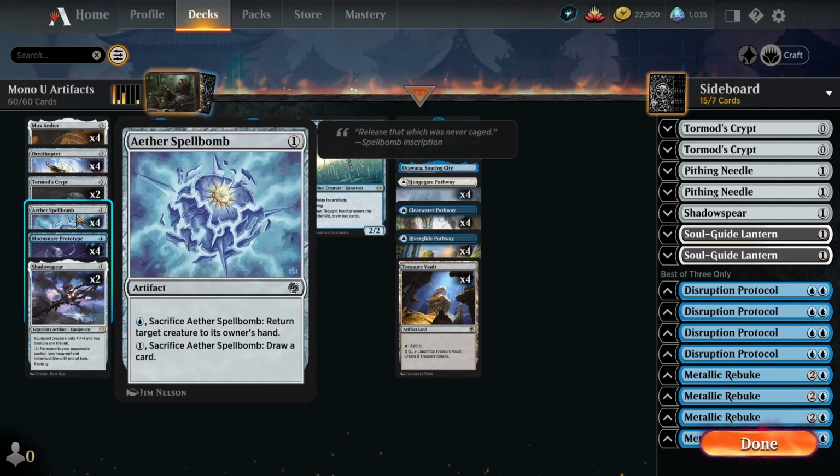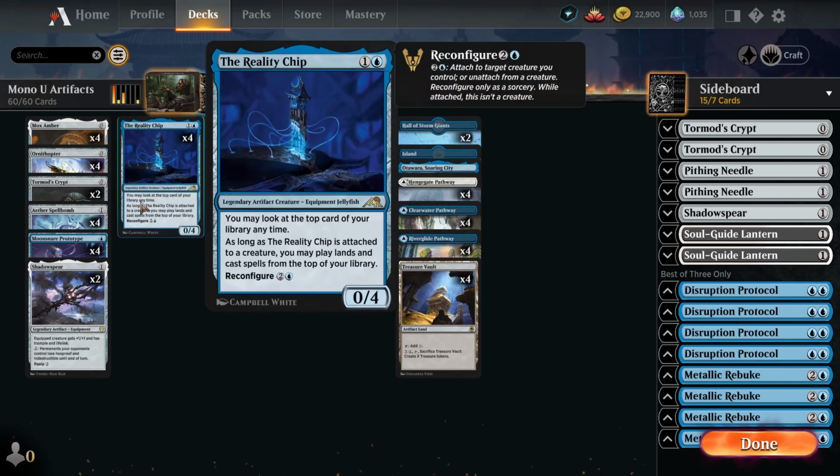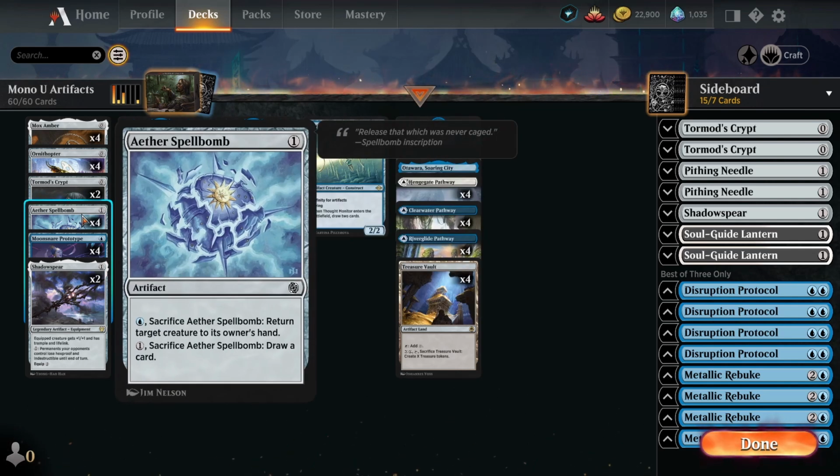Then we've got 4 copies of Aether Spellbomb. Like I said, this is mainly here for combination with Emry, but it's just nice to have in the early game. Just buy us a bit of tempo against the creature decks by bouncing their creature, or just cycling it away to draw a card if we need, and then it will just be in the graveyard for Emry later in the game.